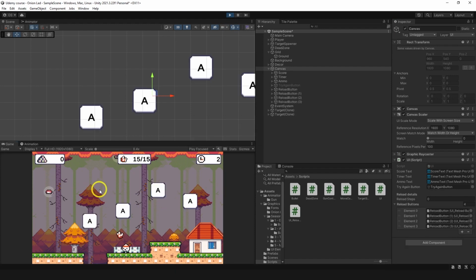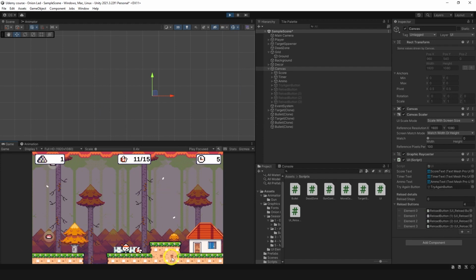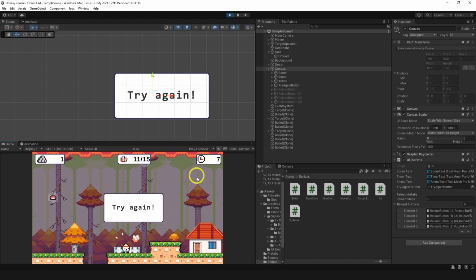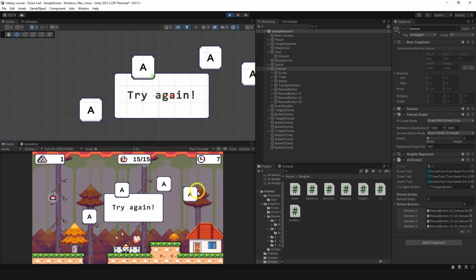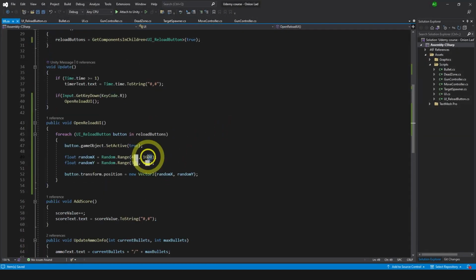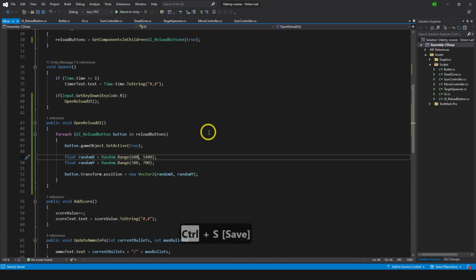All right, I'm gonna click R, and we have random place again, and that's how you're gonna do it. If you want, you can decrease the offset. If you want to have it more to the left, then you can make this value here less, like 1400, and maybe 700 here, and maybe 600 here. I don't know. Just need to try and test different values. But that's not the main point.